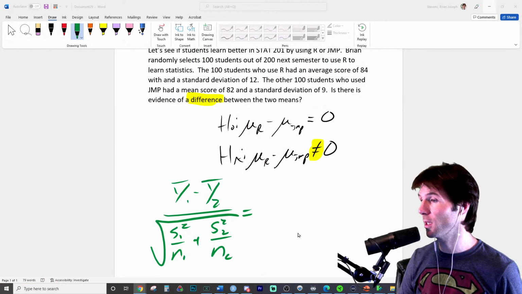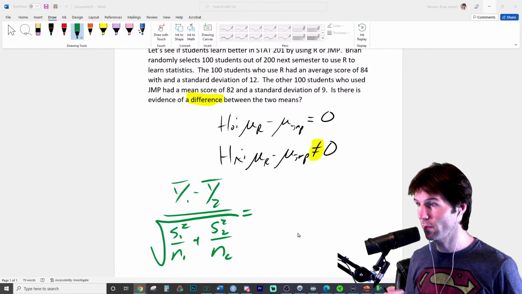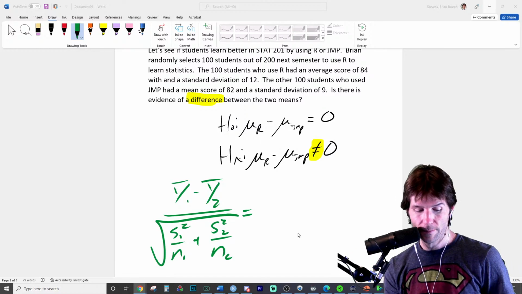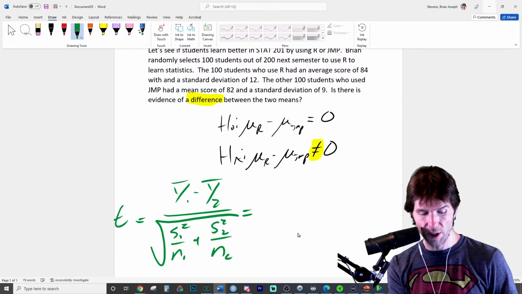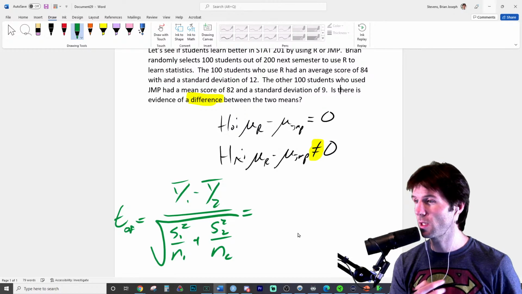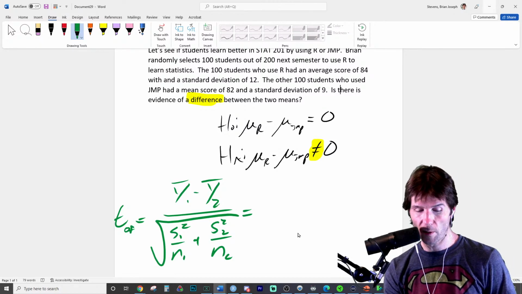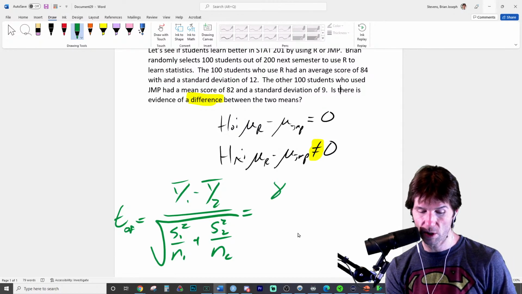So we have the formula on the formula sheet. Check it out, know how to solve it. And we're just going to plug numbers in. This solves out to our T with the degrees of freedom that we just found, just telling us which T we are using. We're going to go right here, and we saw a difference between the two scores of 2 points.